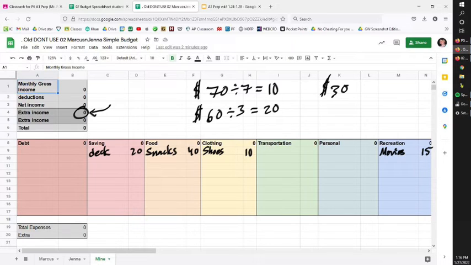Okay, so this is my budget. It's kind of lame, I know. There's not that much on there. But if you're thinking about having the opportunity to budget your own money, this is how you start. Ooh, let's do clothes. Let's do more clothes than this. All right, I got shoes.